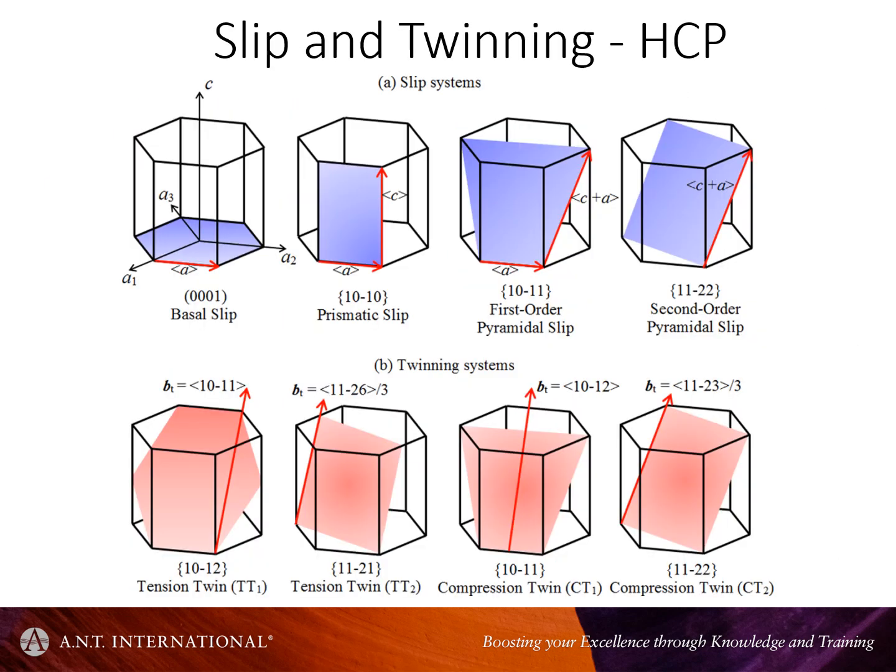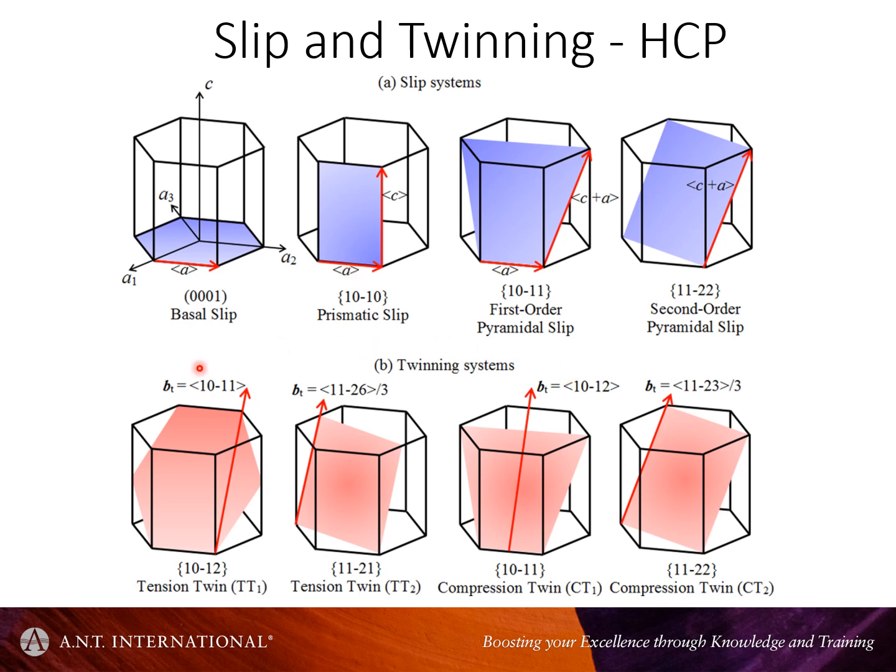So the next slide shows some possible slip and twinning planes in hexagonal materials. I mentioned earlier that the tendency to slip or twin on particular planes depends on the C/A ratio. So for zirconium, in principle, the primary slip systems are this one, the prism and the pyramidal. This gives you C+A, this pyramidal one, and this gives you A. So these are the two most common dislocations, C+A and A.